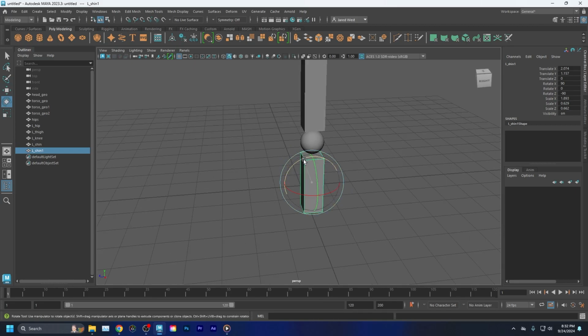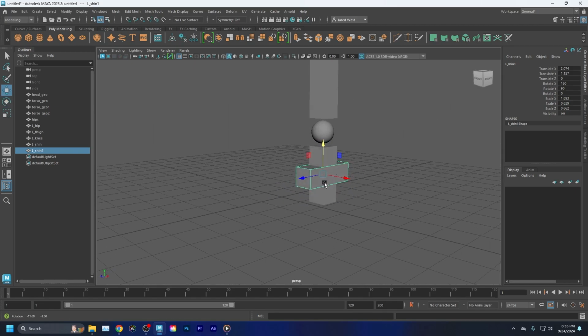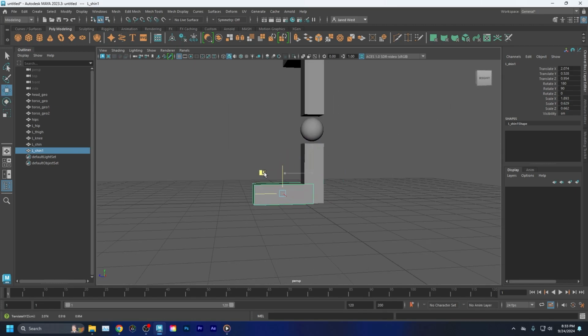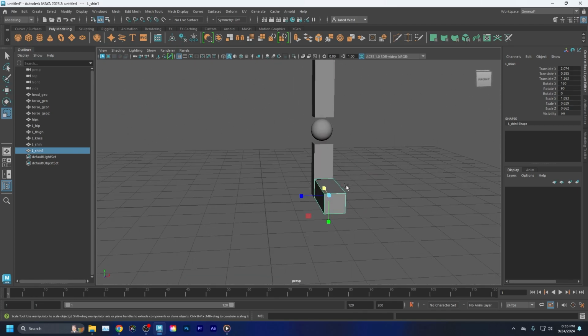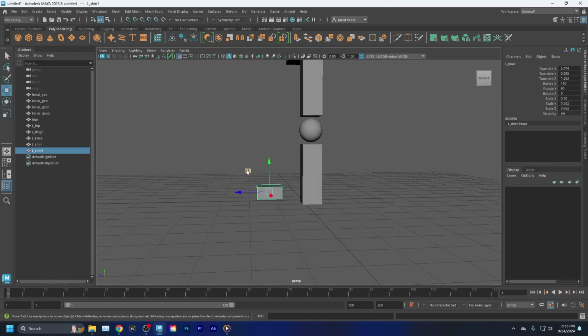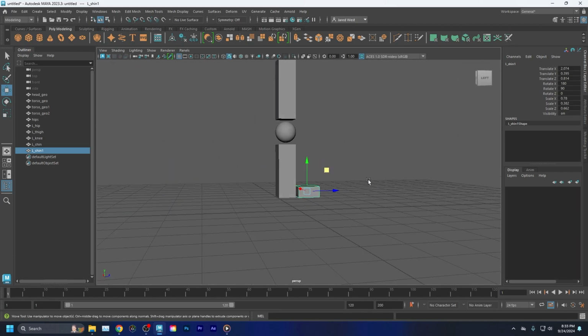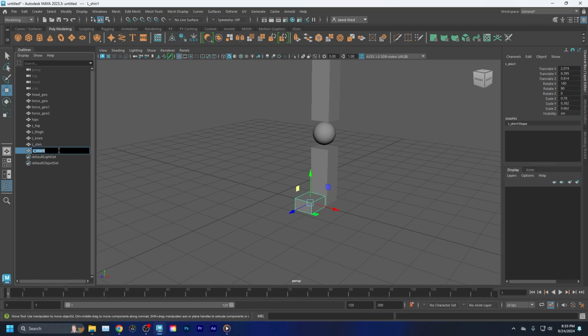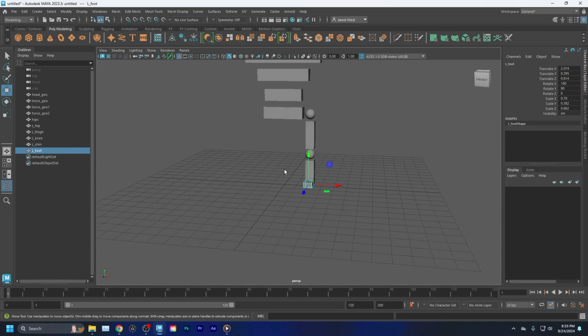I'm going to hold J, rotate along the inline line right here, which in my case is blue or X. Go to W, and kind of just move it in front, and then use my R to scale it. Maybe I'll scale a little bit flat, scale a little bit forwards, and hit W, and put it in front. So now I have a foot. And I'll just call this my left foot right there.